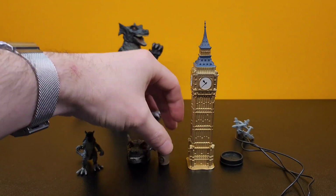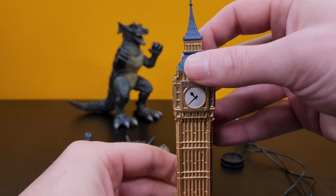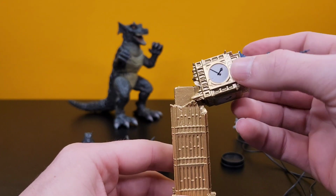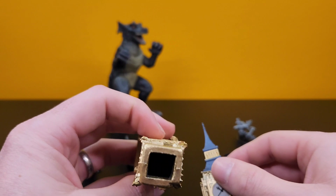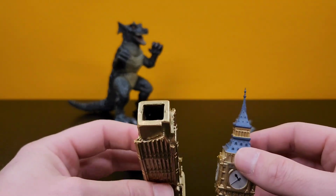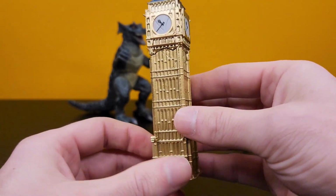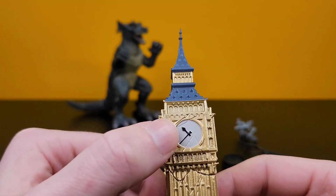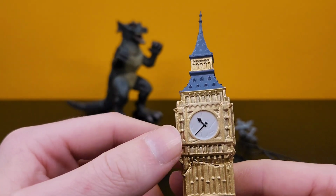And then you get this clock tower here, which is actually really cool because part of it comes off and it's like a battle damaged tower, you know, like from when Gorgo breaks the tower down. So that can come off and it has a nice hole in there. That sounds weird, I'm saying it has a nice hole, but you'll see why in a second. But yeah, really nice sculpting on this. Nice gold metallic paint. No sloppy paint on the arms of the clock. It's really well done, actually.